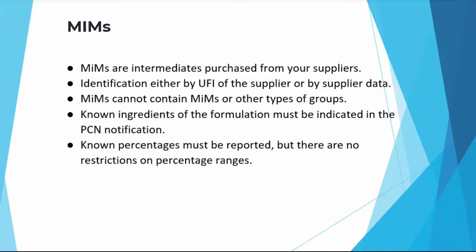Supplier data, such as name, address, telephone number and email address are not necessary when an UFI is present, and, if you do enter them, are for your own information only. Even if you do not have to provide the full formulation for a MiM, as you only have the data from your supplier's safety datasheet, you are still obliged to list all ingredients from this SDS. It is not permitted to omit ingredients.